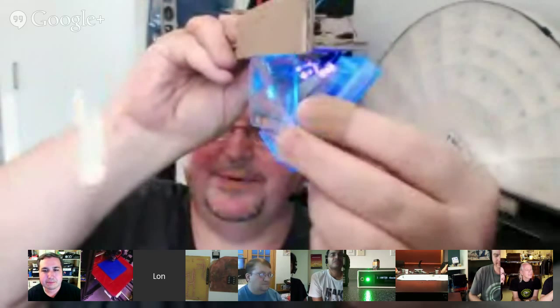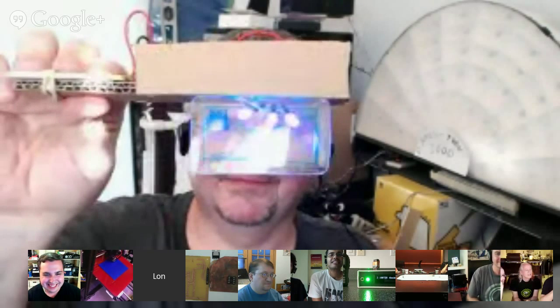In the final version, obviously everything will be better made, not just prototype parts. Sharpie has a fluorescent pen now called the Neon, and we just drew it on there — that will be silkscreened in the final version. I'll be putting a piece of plastic at an angle to protect my eyes from the UV not shining right into my pupils. The LEDs aren't that UV intense — they're fluorescent but not very strong. Going to a nightclub is way worse for you. At a convention you might be wearing something like this for six or seven hours, so it's probably not a good idea to shine it right in your eyes.